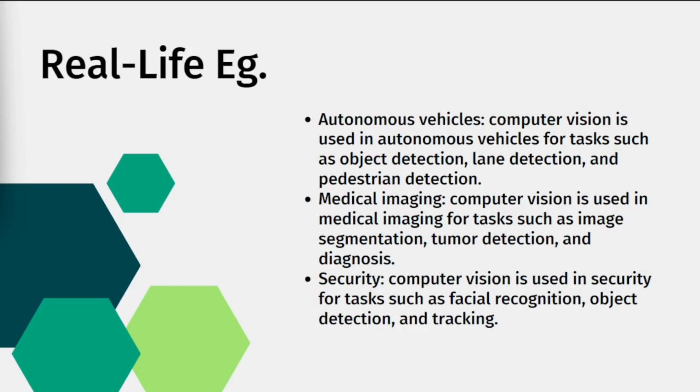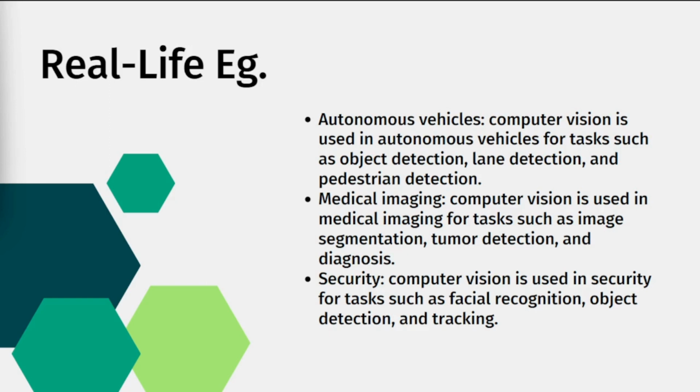Amazon's computer vision system uses cameras to capture images of the products and barcodes in the warehouse. The system then uses machine learning algorithms to analyze these images and extract information such as product type, quantity, and location. This information is used to generate optimized picking routes for the workers and to keep track of the inventory levels in real time. By using computer vision to automate these tasks, Amazon has been able to reduce the time and cost of warehouse operations and to improve the accuracy and efficiency of the picking process.